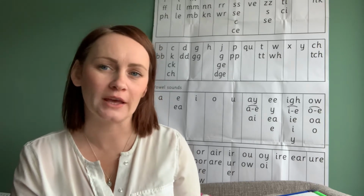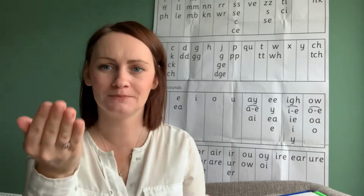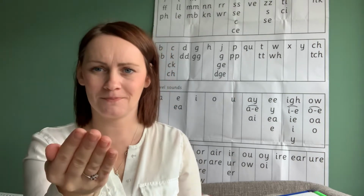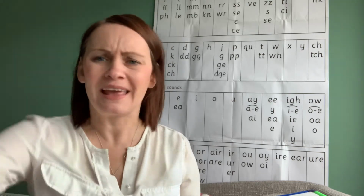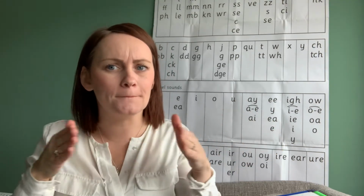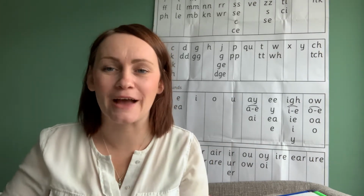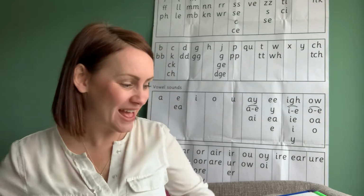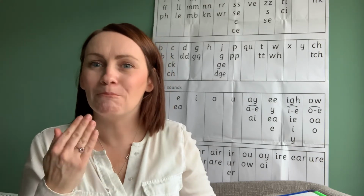Today we're going to be looking at a set one sound. Today's sound is b, b, b, b, b. Super! Can you hear today's sound isn't a stretchy sound like mmm, it's a b, b, b, b, bouncy sound. B, b, b. Brilliant, well done. Let's have a look at some pictures that begin with the b sound.